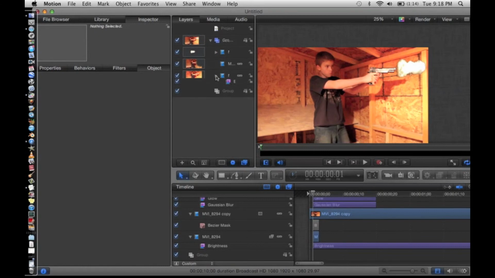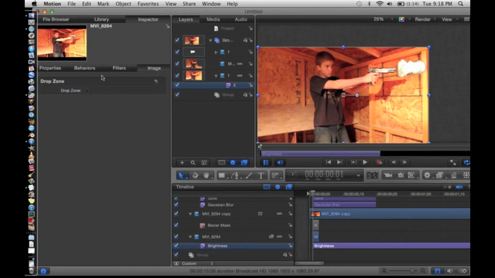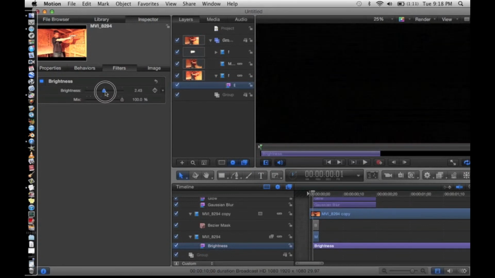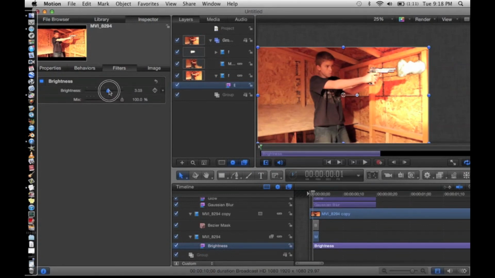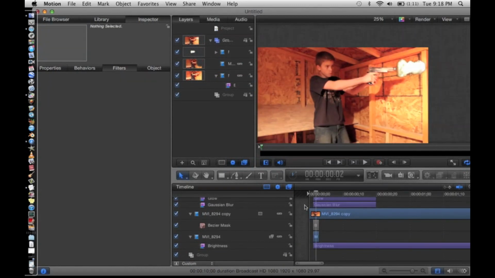So let's grab our bottom clip, go to filters, and bring the brightness up. That is too much. When I turn off the brightness, you can really see how much it does. It's like that. But I'm going to bring the brightness even more down. Just enough to make it look real. So that's good for now.